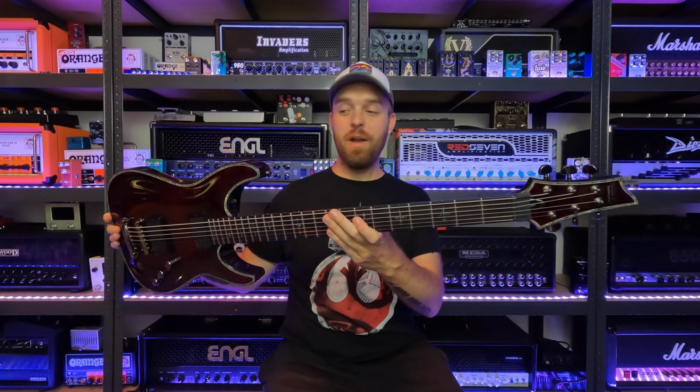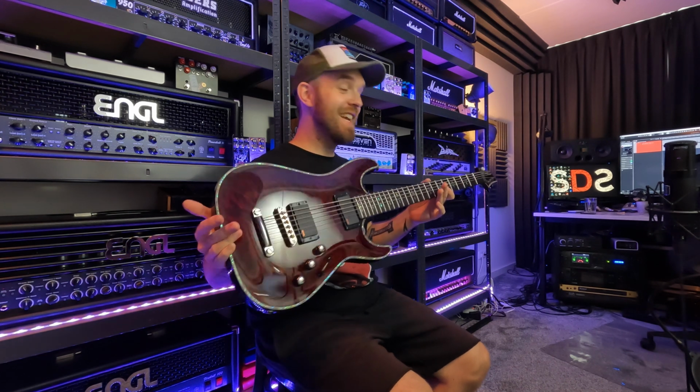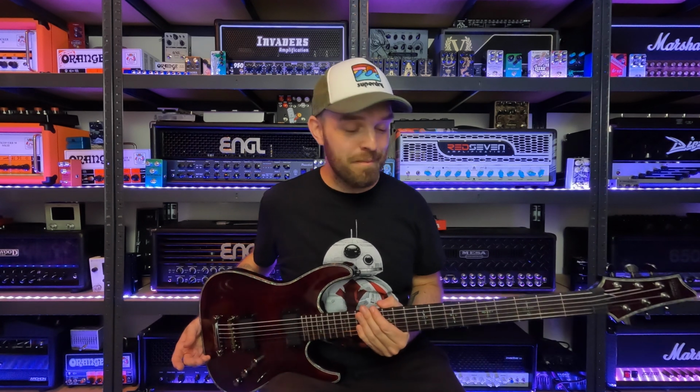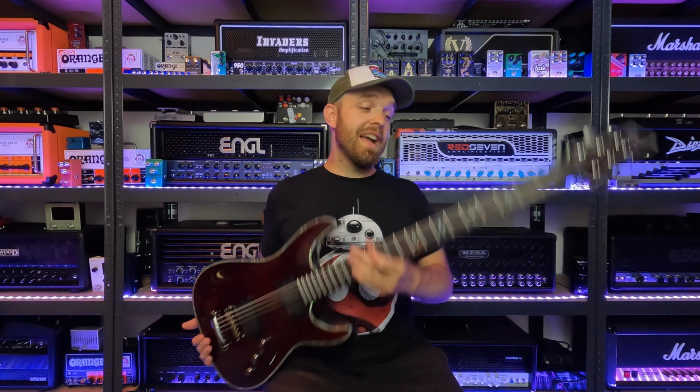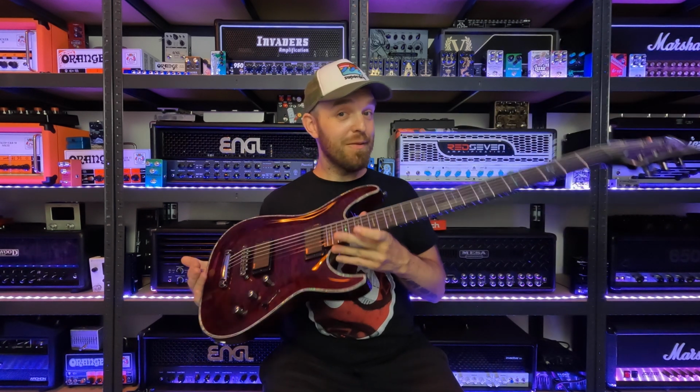Of course, I'm talking about the Schecter Hellraiser C6. Woohoo! Check out this instrument. This thing is absolutely nuts and definitely very unique. It's definitely the most unique guitar in the bunch. And to be honest, I have been eyeballing this guitar for quite a while because of its unique features.